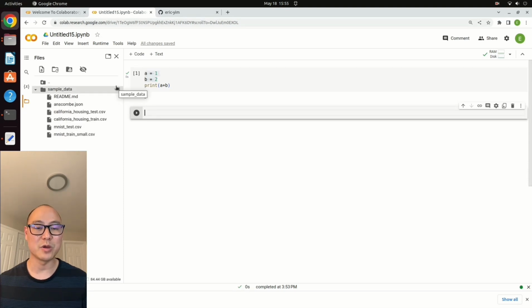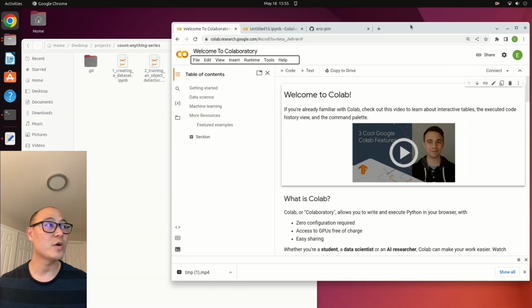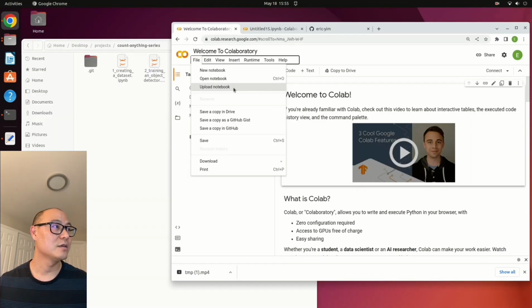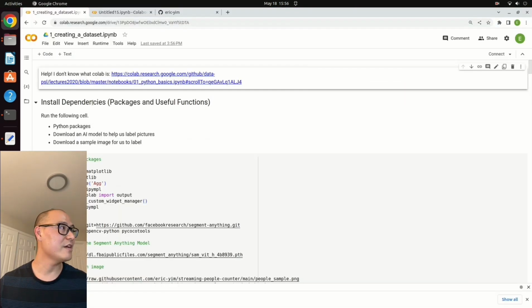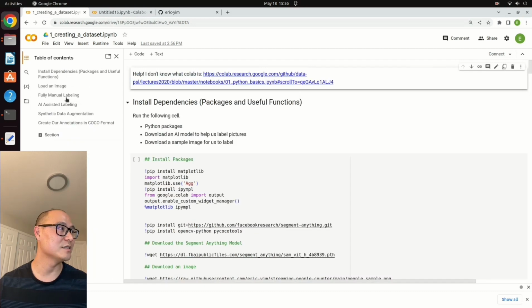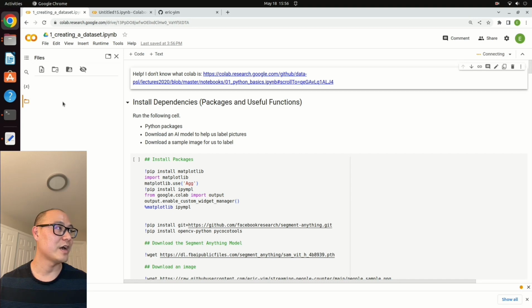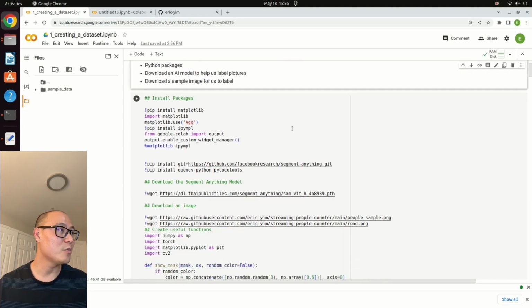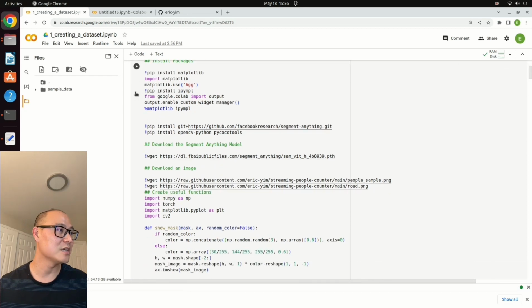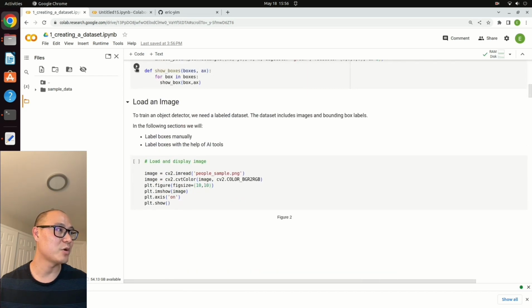Google Colab is free, but one thing to note is that if you move away from your computer for too long, then the runtime will reset and then everything in this virtual computer will be wiped. The way that we're going to be using it, you're going to upload the notebooks that I provide for you, and on the left-hand side, you can see the table of contents in case we get lost, and you can see the file system, all the files that you upload over here. I've written a lot of code for you, and to run them, all you have to do is just press these play buttons one at a time to run each part of the code.